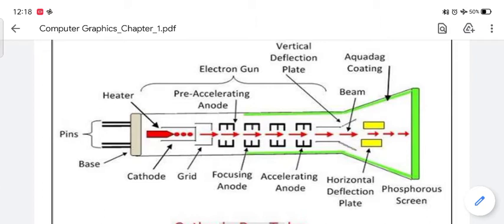And here, when each and every beam is accelerated through those coils, it hits the phosphorus screen, which is called kinetic energy. This kinetic energy consists of heat and light. The kinetic energy is absorbed by the phosphorus screen, and then it turns into a display unit, or it helps to showcase an image. That is what a CRT is.